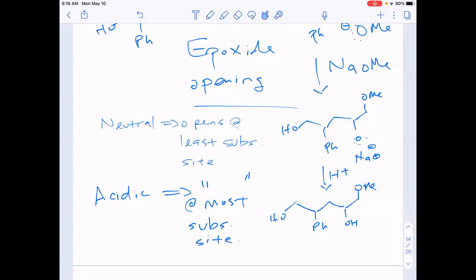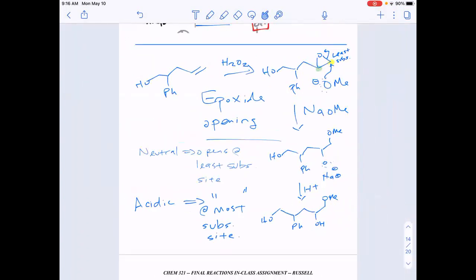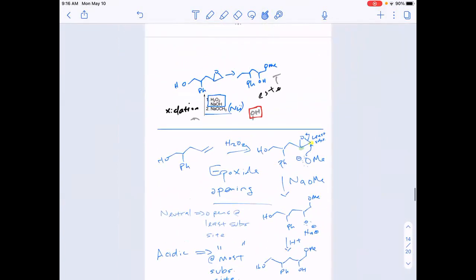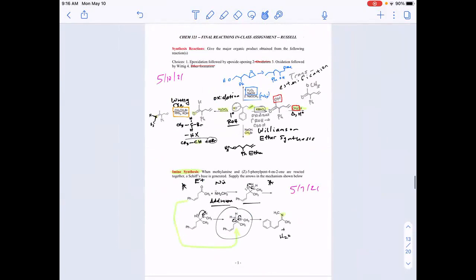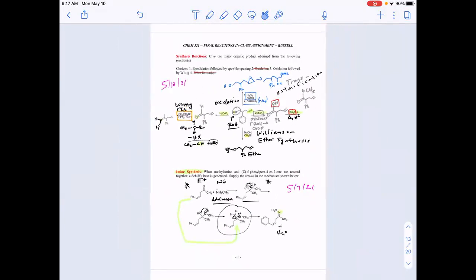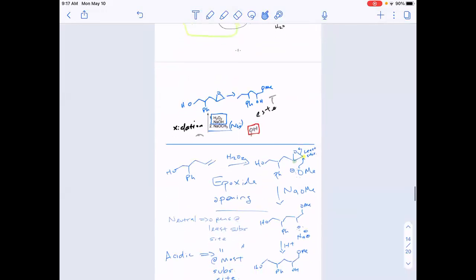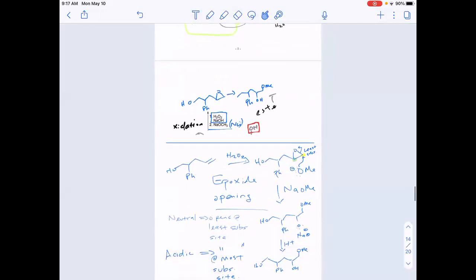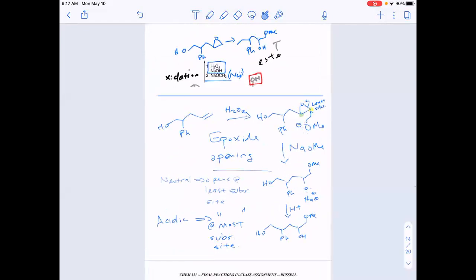I think we got another example in here that we're going to work through as well. So for that reaction, that's all the reactions for that, right? We had epoxidation, we had chromic acid followed by the Wittig, we had potassium permanganate followed by a transesterification, and then the first reaction we did was that ether synthesis, and then the top one was the epoxide followed by epoxide opening. All right, any questions about that before we move on to another section of this worksheet?